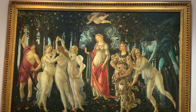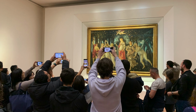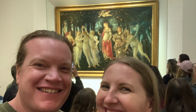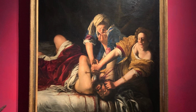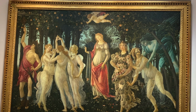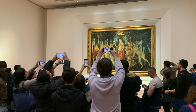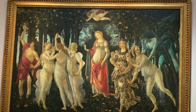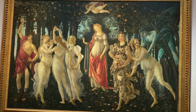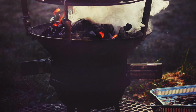But for example, the painting La Primavera, or Spring in English, is considered to be one of the greatest works of art in the world. But if I'm being honest, it doesn't appear to be all that special at first glance compared with the other incredible paintings all around it. However, we learned from the audio guide that it defied the oppression of artistic expression for its time. In the 15th century, it would have been one of the first paintings introduced to the public to feature a completely pagan scene, and was therefore quite scandalous in an era when people were burned at the stake for far lesser offenses. Fun facts to know and share.